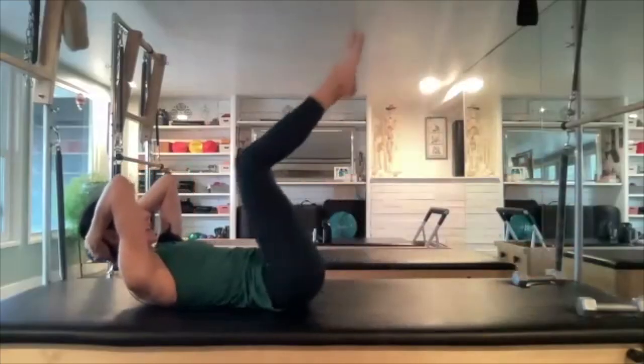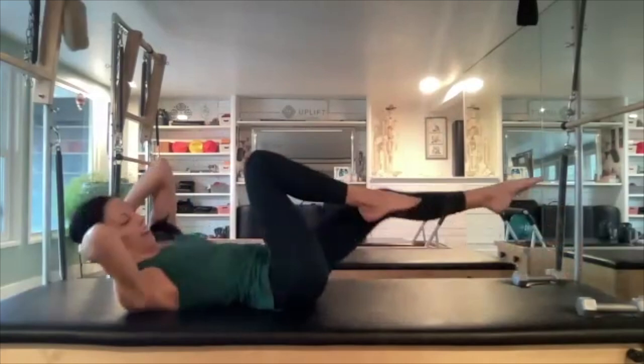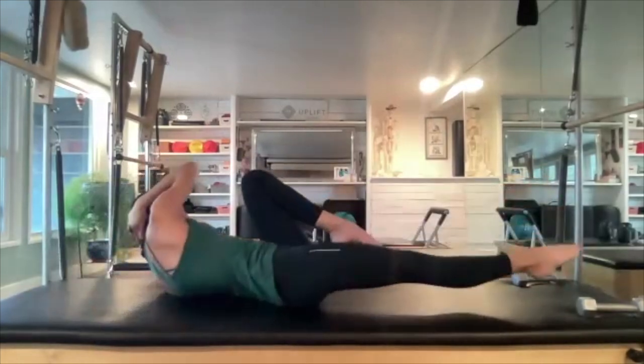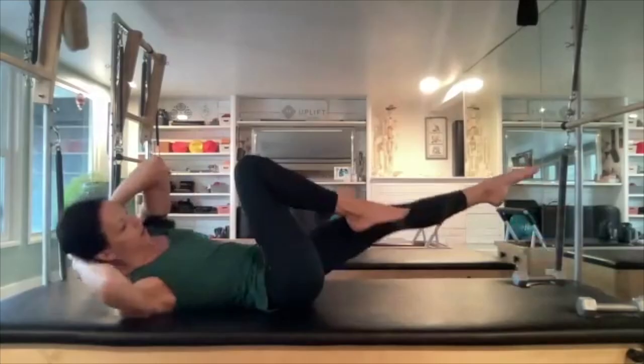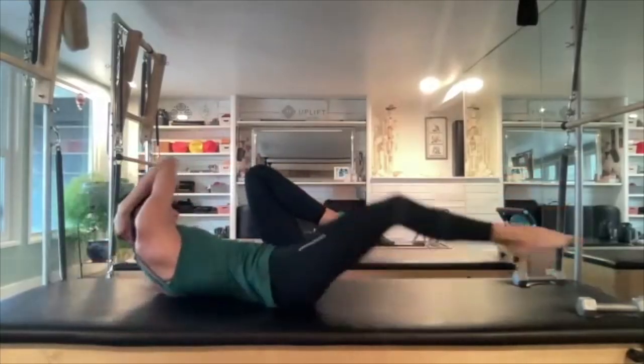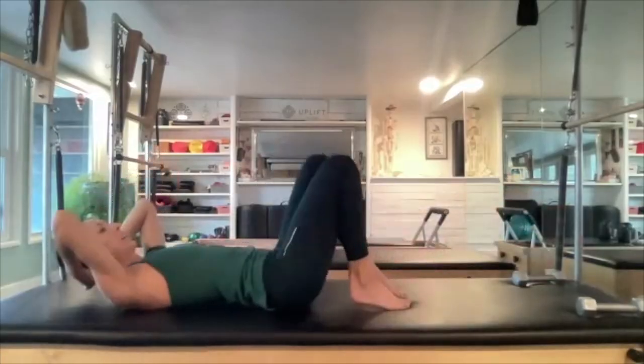And bend both knees, take it to the left first, inhaling over and across, exhaling the other way. When you come through the middle, try to lift a little higher, so you don't lie down to switch, but you lift up to switch. One more each way. And then rest your head.